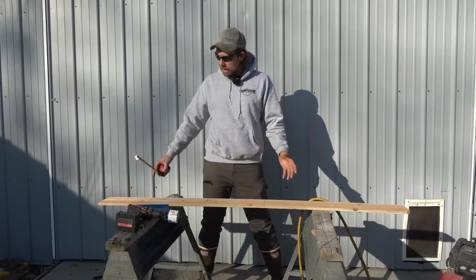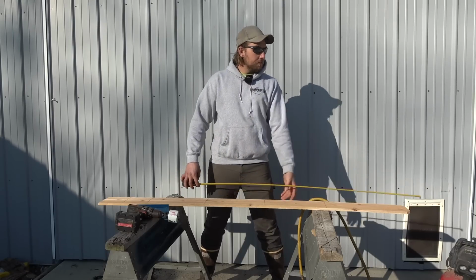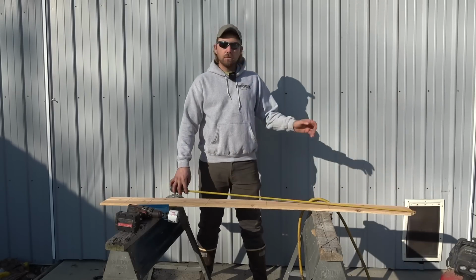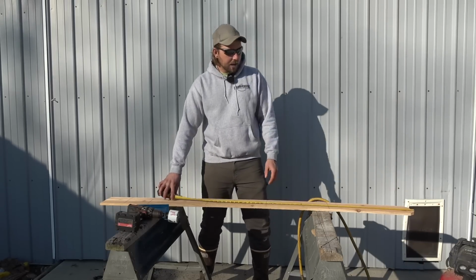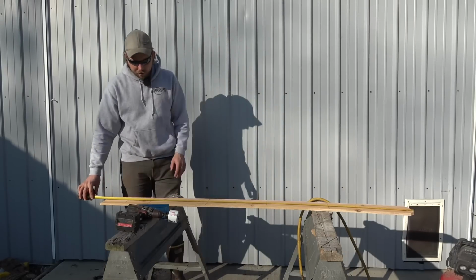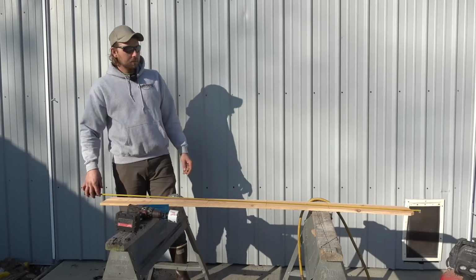Like I said, it equals out minus like 1/4 inch for saw curve. So no big deal. From the scallop top, that's going to be our top. It's going to overhang slightly over the rest of it. We're going to come down 18 inches, make a mark, 32 inches, make a mark, 46 inches, make a mark, and then 5 foot or 60 inches. We're going to make that mark.